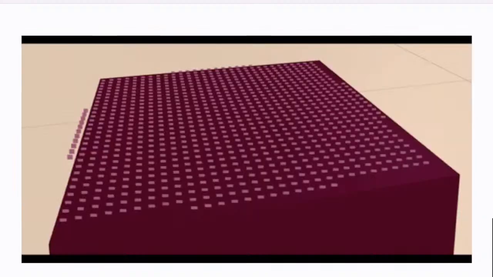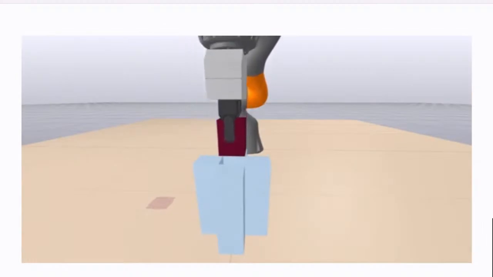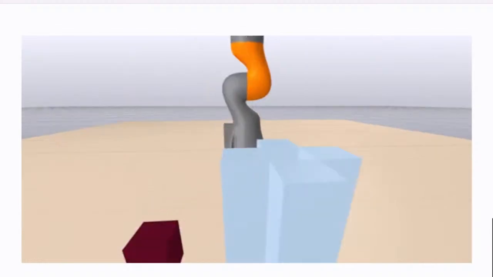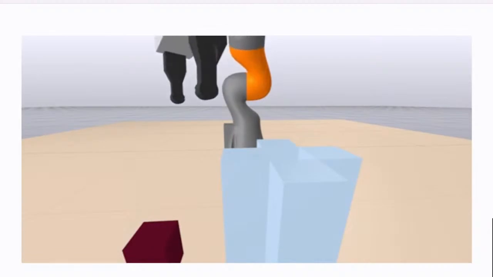Now, we introduce vision to the problem. These are the points seen from the camera that passed through an RGB filter, and they represent the top of the block pretty well. However, notice a row of points to the left hanging off of the block. Due to that rebellious row, the average of the points will not be the exact center of the block. The insertion fails, but two corners of the block go in, showing that at least the y-coordinate of the block was correct. To solve this predicament, I devised a spiral search method.